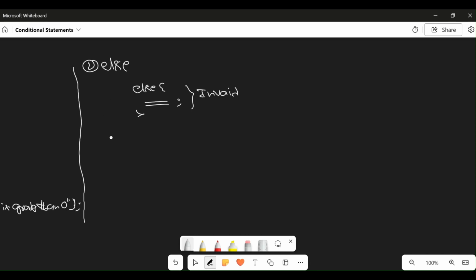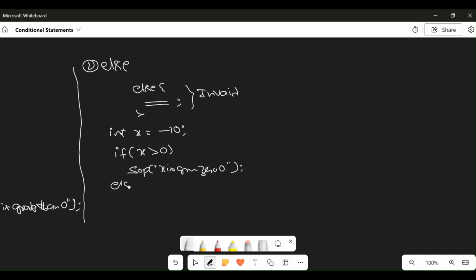So imagine I have int x equal to minus 10. Previously I declared int x is equal to 10, right? Here I am trying to declare minus 10. So here I am trying to check x is greater than 0, so SOP of x is greater than 0, something like that.